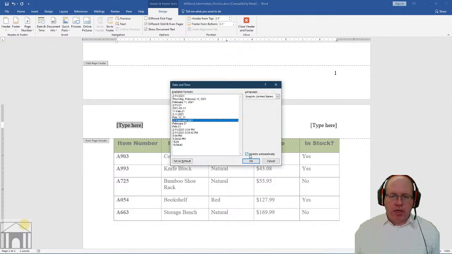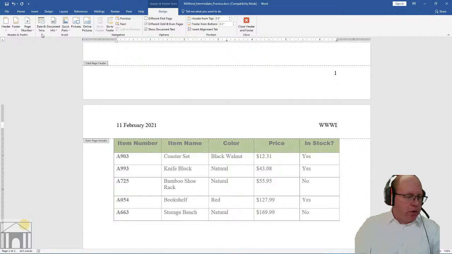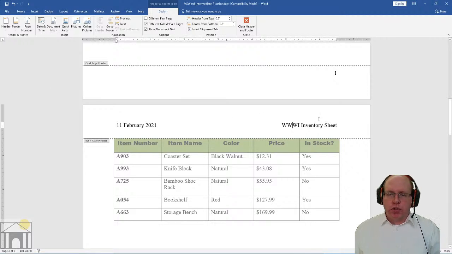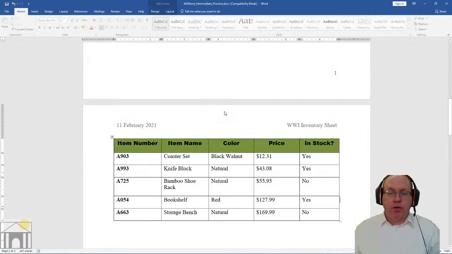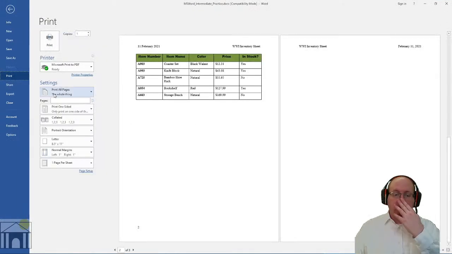Okay, so we're going to put the date. We're going to delete this. And then over here, we're going to put www inventory sheet. Nope, no, just two W's. There we go. Okay, so now let me go here into my print preview just so you can see what this looks like. Okay, so here we are.